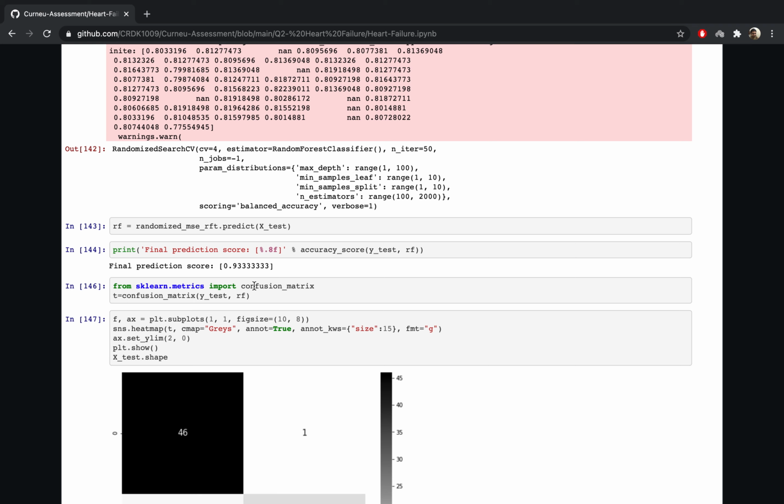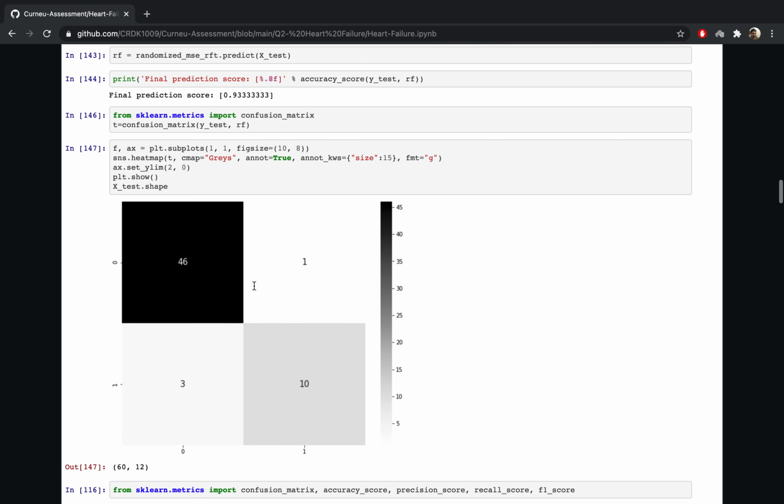So now I've made the confusion matrix to analyze my result. Over here you can see on the y-axis 0 and 1 is present, which is the actual values, while 0 and 1 present here is the predicted values. As you can see, true negative is 46, which is quite high.